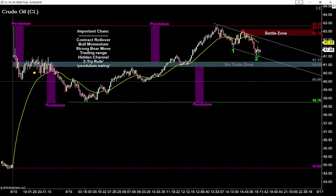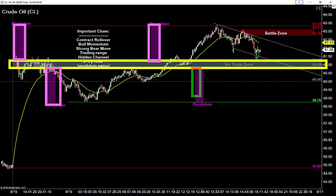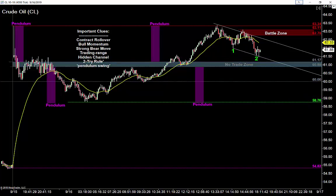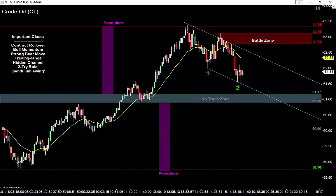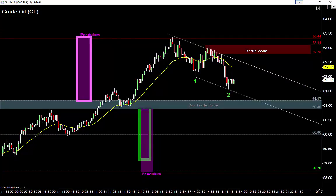When it jumped higher, you'll notice this little tiny range that formed. And that range that formed overnight, look at these pendulum swings back and forth. Pendulum swing, pendulum swing, pendulum swing, and I'm guessing we've got one more pendulum swing under our belt here, down to that 58.67. So we know we're range bound here. There's definitely an overall bull bias, but we have a setup on oil, a beautiful opportunity for what I call a crown reversal. That strong move up, they failed to retest the high and gave us that strong move coming off of that high. Now, if I zoom back in on this chart, I can see I've got that pendulum swing above, that pendulum swing back down below.